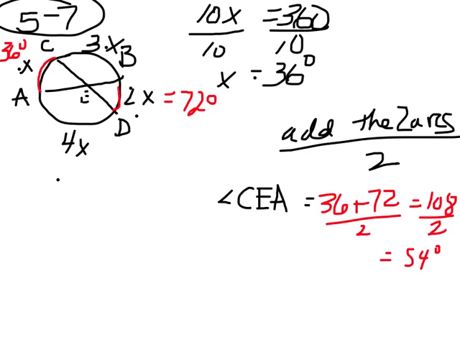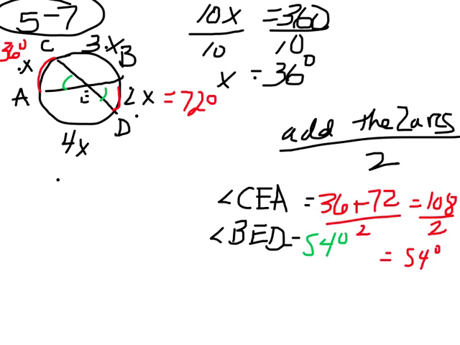What do you know about CEA and BED? What kind of angles are they? It would probably help if you looked at your book on page 512, because you'd get a better picture. I can mark them up here. Aren't they directly across from each other? What do you call those? Do you remember they're called vertical angles? And aren't vertical angles always the same? So wouldn't that one also be 54 degrees, since it's a vertical angle to the other one?